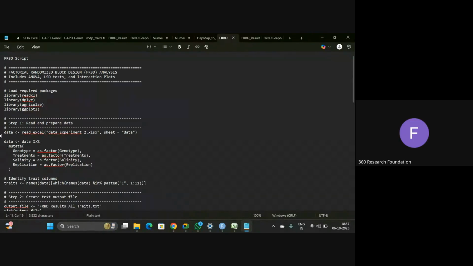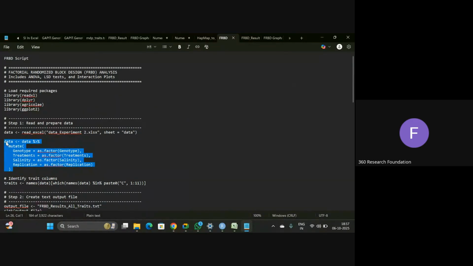Then have you observed any change here? Is your file name written anywhere in this highlighted command? No, sir. Then instead of your file name, which name is there?